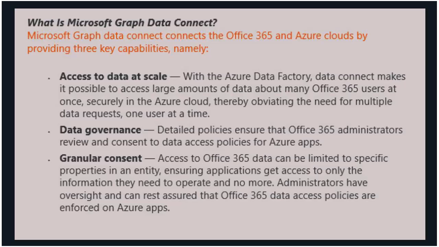Many of you may be familiar with Delve. Microsoft Graph is what powers Delve. What it does on the Office 365 side is take all this information about interactions with documents and connections between people and aggregate it so that we can look at how all of these things work. Then Microsoft Graph Connect surfaces this for applications you can write in Azure. It gives you access to data at scale.